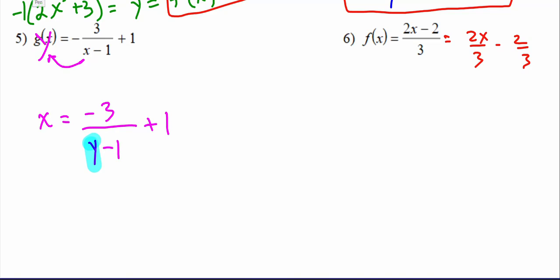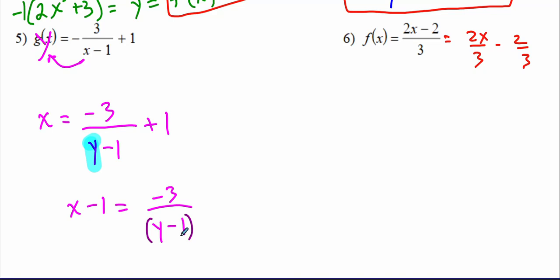And so what are my steps? Well, subtract 1 from both sides to get rid of this. This is x minus 1. I can see what my answer will be, but I'll show you one step at a time. What's on this side? Well, -3 over y minus 1. Now, how do I bring this y up top? Well, you can't just bring up the y. Together, this denominator is one number, if you will. It's an expression, yes, but you can't just bring up the y.